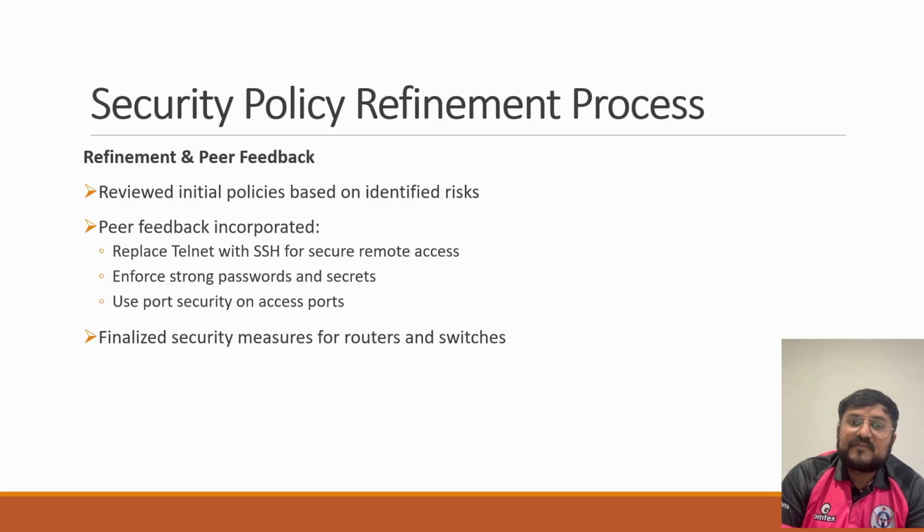In Section 5, risk management and incident response highlights, our risk management plan identifies key assets such as the finance database server and the domain controller as high priority. Guiding our protective measures, we apply ACLs on router interfaces to restrict inter-department traffic and disable unused ports and interfaces to reduce the attack surface.